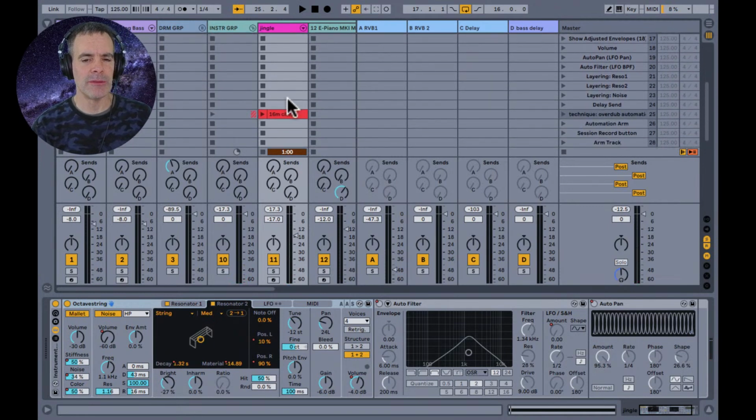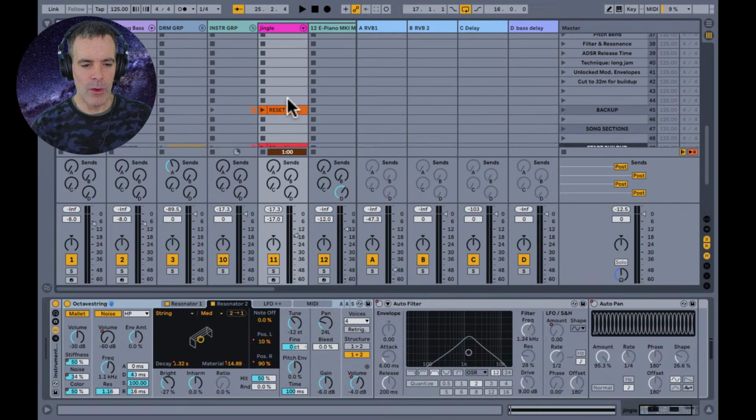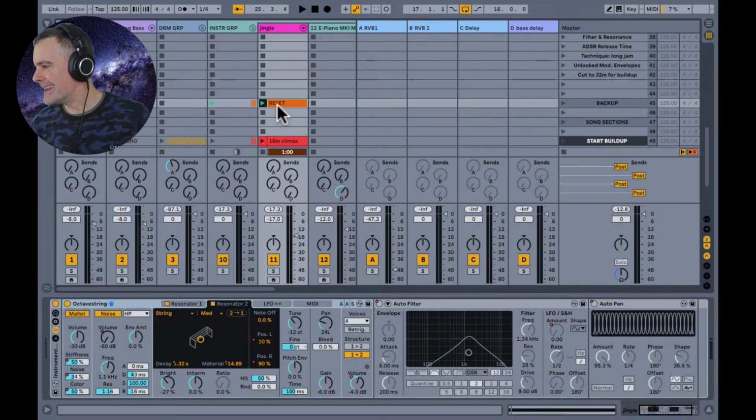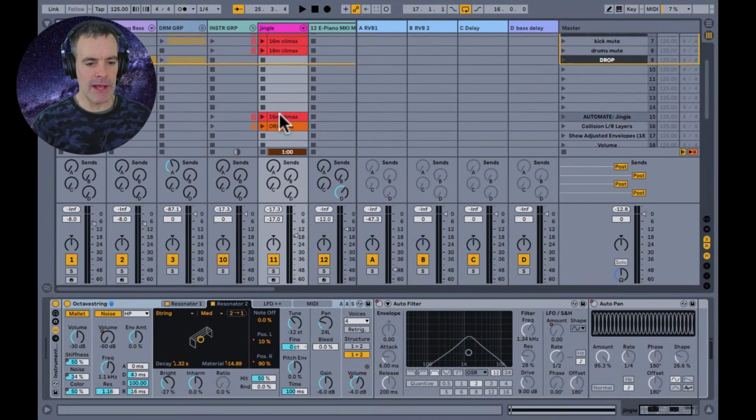Now, I'm going to do a little bit of a computer programmer trick here. One thing you should do is make a backup clip. This one's called Reset. That's how to get back to normal, because when you're tweaking synths, it's possible to go so far into modulator land that you can't get back to the original sound, and then the whole rest of the track, it's like, where's my keyboard, and that's really bad. Especially with the pitch wheel, if you don't reset it, you could have your whole sound in a different key. So I make a clip called Reset that's just a fresh copy that I can always get back to, to reset the sound before I go in and tweak stuff.